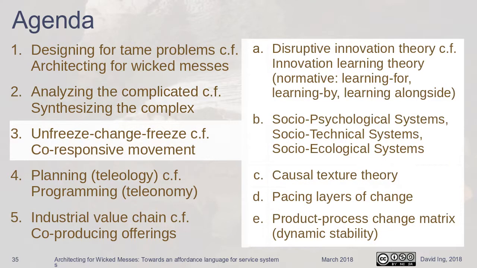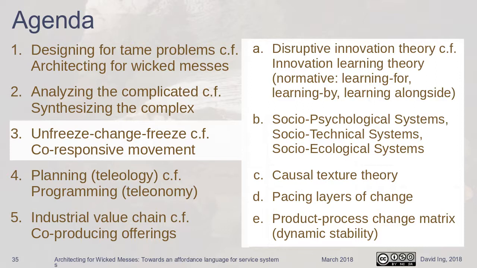Okay? Doing not too badly. Okay, we're going to tackle the idea of unfreeze, change, freeze versus a co-responsive movement. So we may take a break in the middle of this, or towards the end. I'm going to talk about disruptive innovation theory, and the book I bought last week was called Open Innovation Learning. If you go to openinnovationlearning.com, the book is available open access, which means it's free. There's a PDF version, and there is an EPUB version. So you can go to Kobo and sign up. The best way to do it is to sign up at Kobo and download it from Kobo for free, because it's on the Kobo catalog.